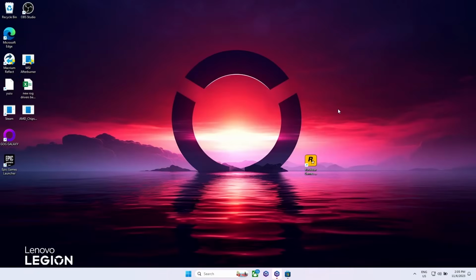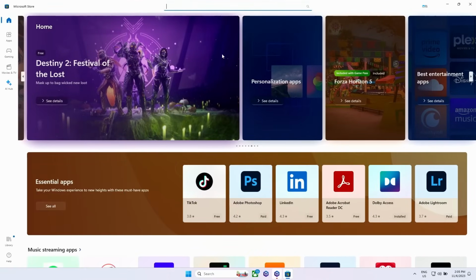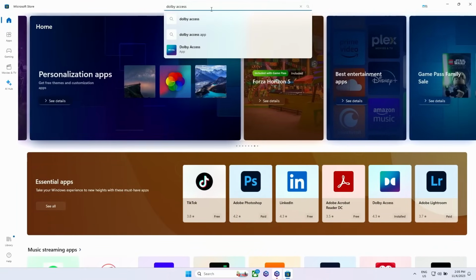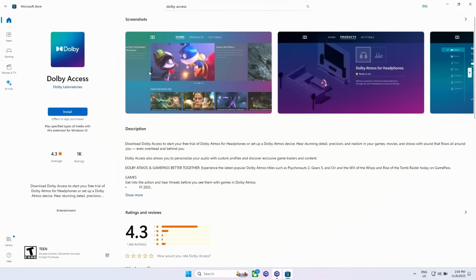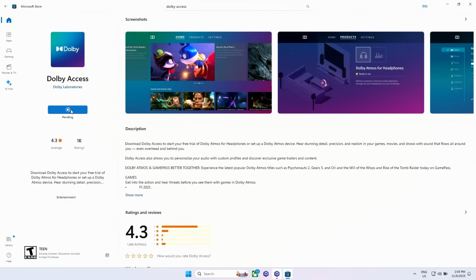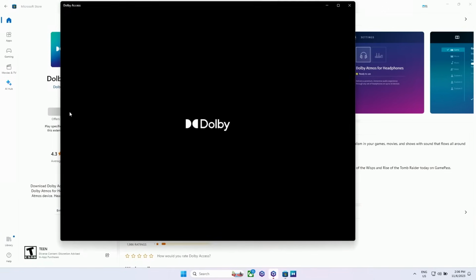Another alternative instead of FXSound that I actually prefer is Dolby Access. You can just go to the Microsoft Store and search Dolby Access, and then click on the blue icon to pull up the app. The app costs, I think, about $10 or $15. It's been a while since I've purchased. It's a fairly cost-effective way to boost your speakers, so you can try this one, or if you don't want to spend the $10, then I'd recommend trying out FXSound and see how you like it. Some users mentioned that they are experiencing some audio latency.